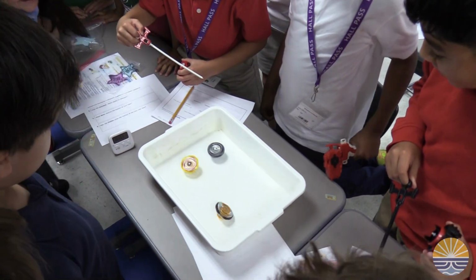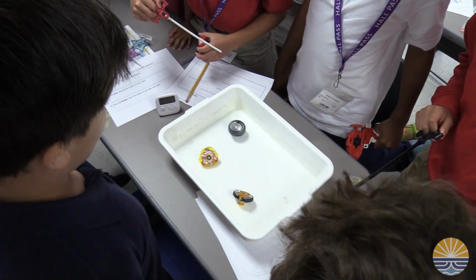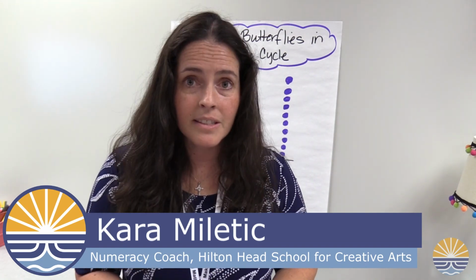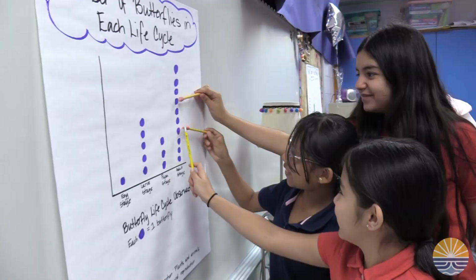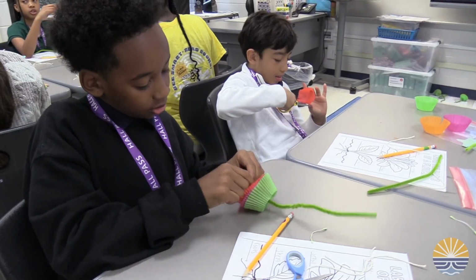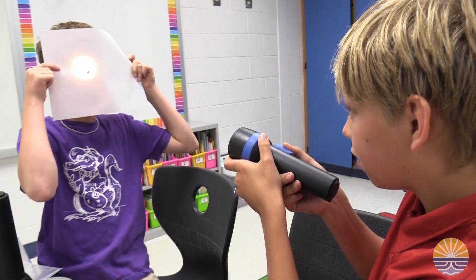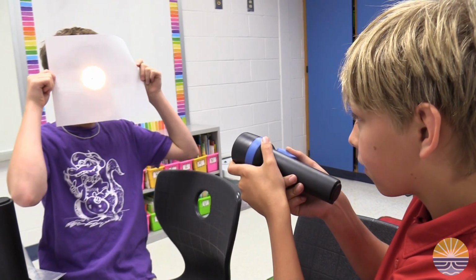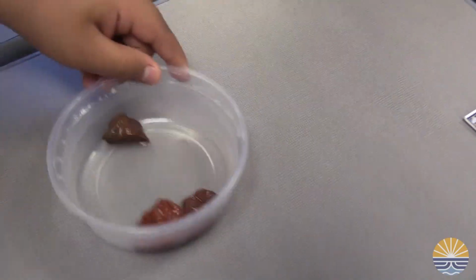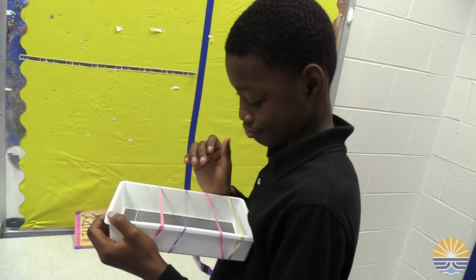We purposely examined data in PLCs to see which areas needed improvement across fourth grade, and we have set up 6 stations that actually delve into that data to allow students to have an opportunity to practice those skills again. Each station is challenging students to think critically, make observations, and apply what they've learned in class, all while having fun. From plant structures to light waves, weathering and erosion, these young scientists are actively engaged with science.